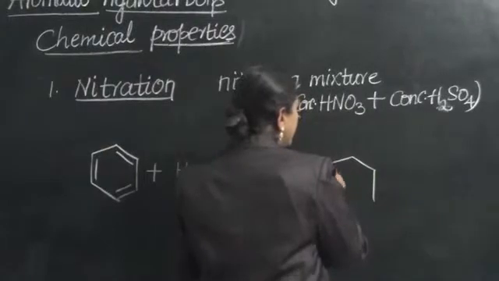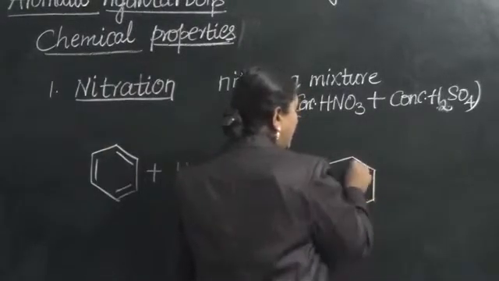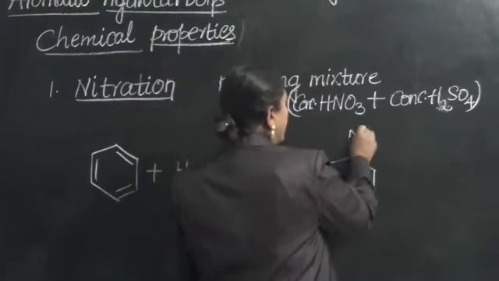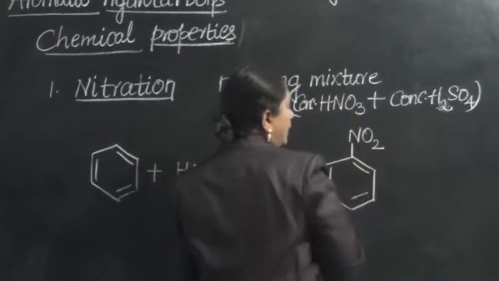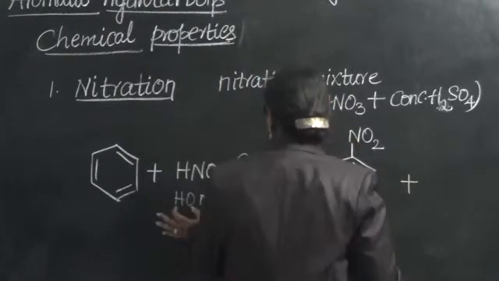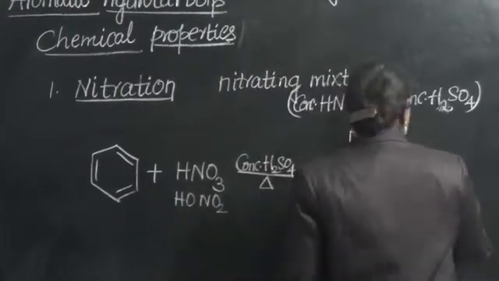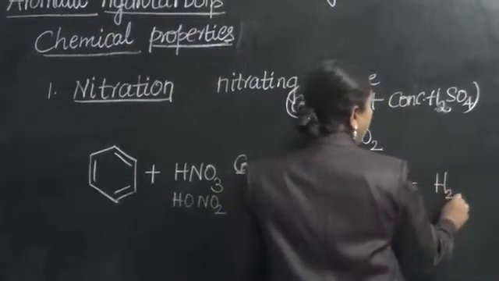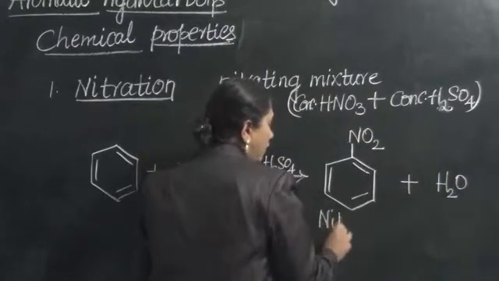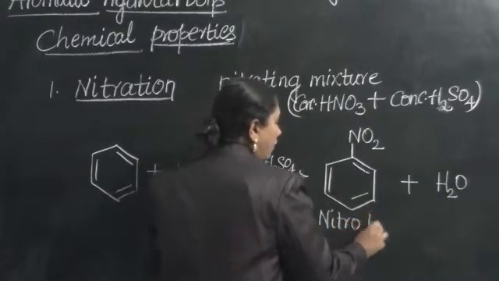The benzene ring remains intact as it is. There is no change happening to the benzene ring. The nitro group is getting attached to the side chain, and then hydrogen from there will react with OH, resulting in the formation of water. So we land up in the formation of a compound called nitrobenzene.